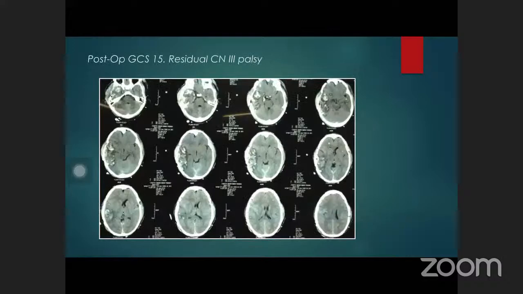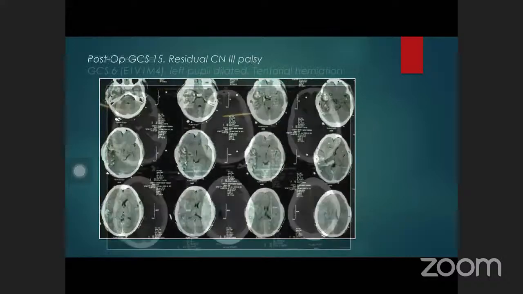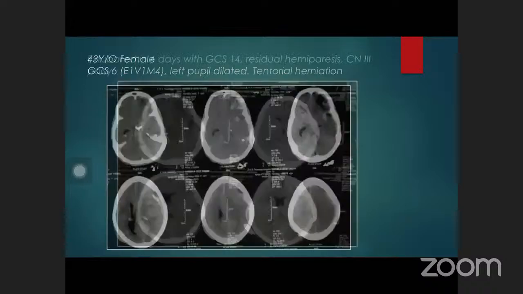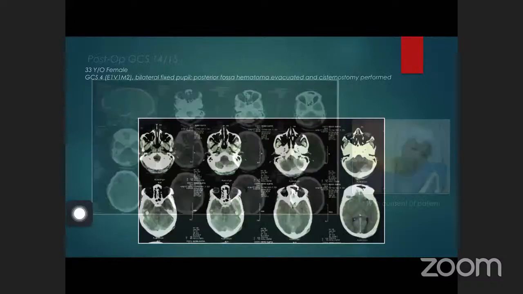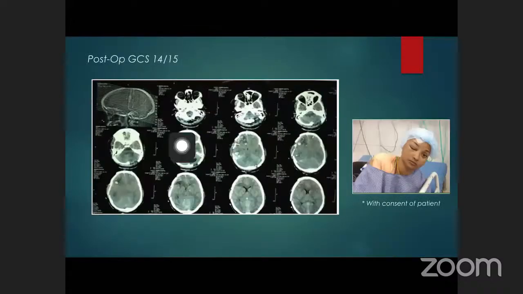But you see cisternostomy, see this kind of cases where the brain is so tense. See this one. You talk about Duret's hemorrhages, they are here. See this cut, and you can see the Duret's hemorrhages in the brainstem. You see the retraction injury, the retraction that we had to do, and that's a retraction injury, to get into the cisterns. People ask me, how can you retract? It's better to retract the frontal lobe and injure some part of the frontal lobe to get into the cisterns than kill the patient.